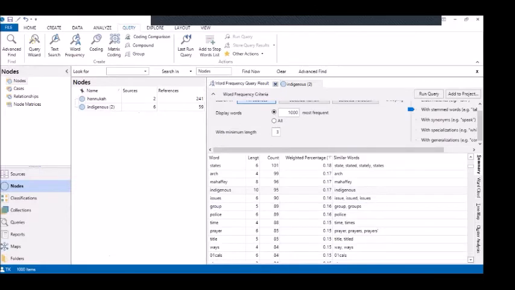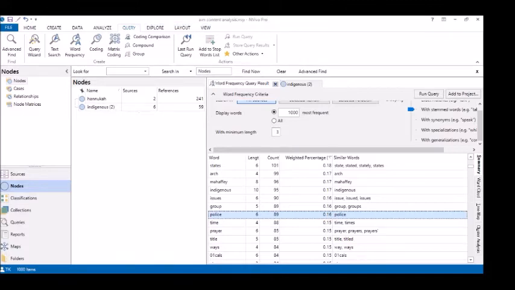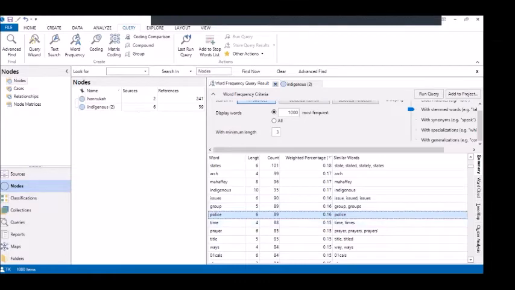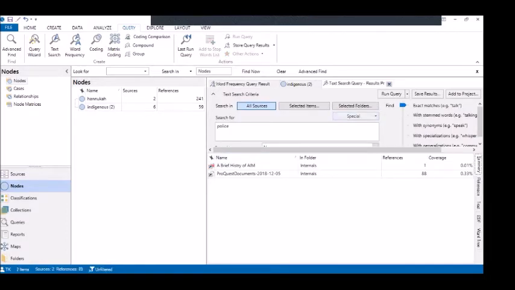Okay, so here we are. All right, police. Clearly, this is an injustice issue, right? Because I know about the group, I know they fight with the police all the time. And so the police are a definite injustice issue. Anytime it's talked about, it's going to be injustice. So I'm going to run a text search query on police, not injustice, but it's going to be the injustice frame, I can tell you.